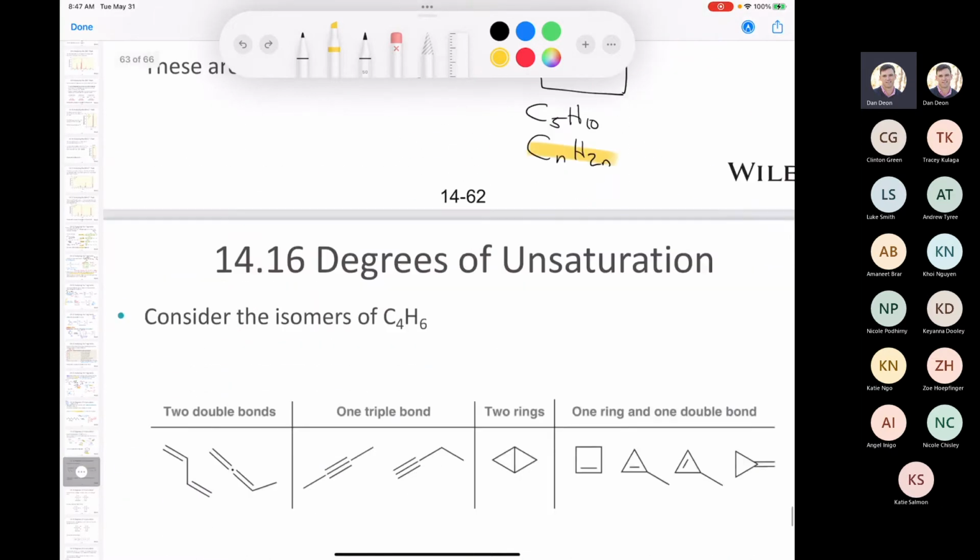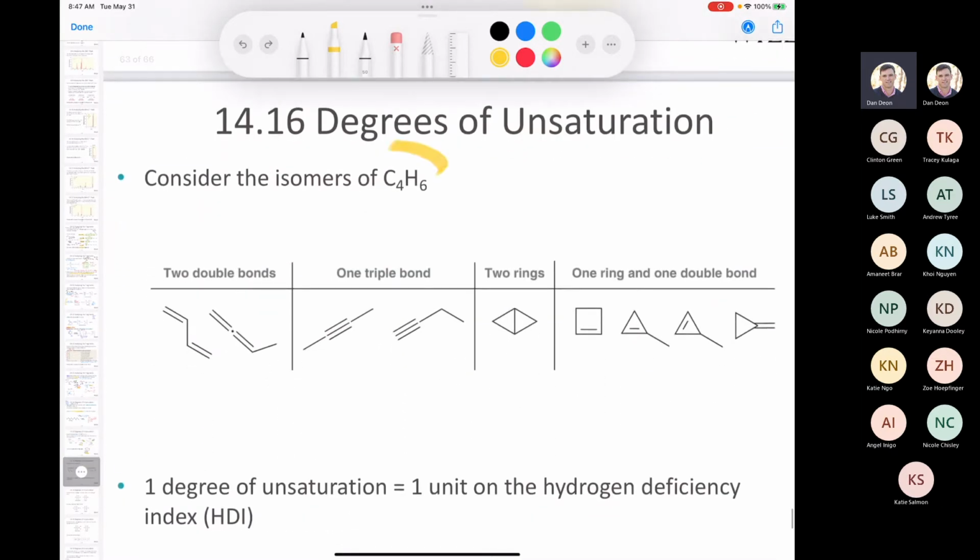But let's take a look at a molecular formula like C4H6. How many degrees of unsaturation do we have here? Well, if Cn is 4, this would be H2n minus 2, right? 2 times 4 is 8, minus 2 gives you 6. So that means we have 2 degrees of unsaturation, like an alkyne. But remember that each degree could come from a double bond or a ring. So what does that mean?